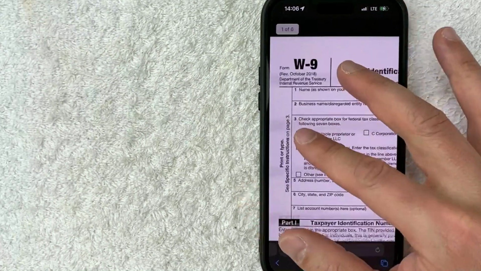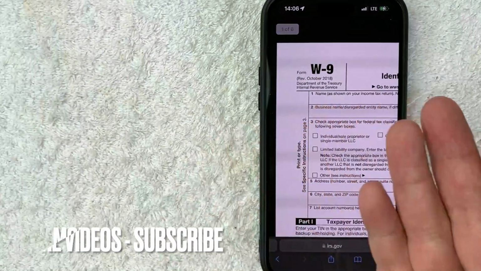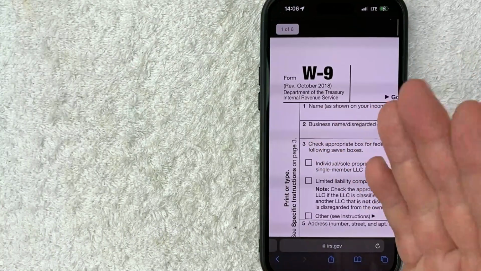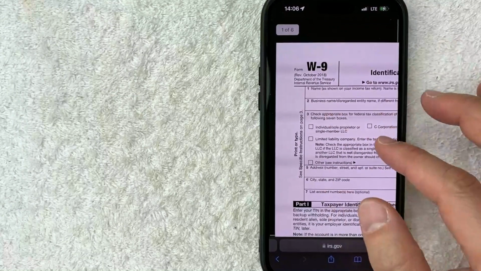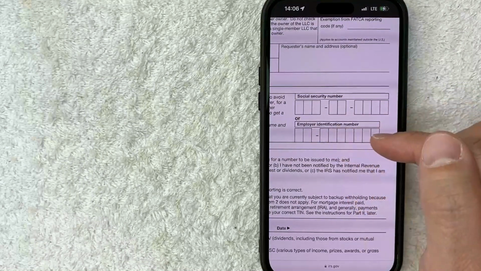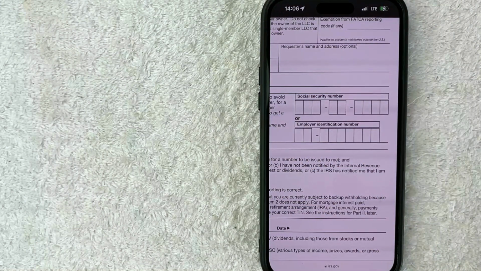Also, another reason that they might require a W-9 form is because if your name, let's say, is Anthony Johnson, there happen to be a lot of Anthony Johnsons in the US. So how are they able to differentiate who they paid? With this W-9 form, it's going to show that person as Anthony Johnson, and it's also going to confirm their unique social security number or their unique employer identification number, which is basically a tax ID number. That way, when they're explaining themselves to the IRS, there is no confusion on who they paid.